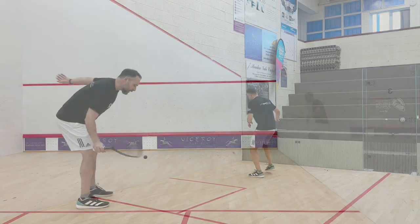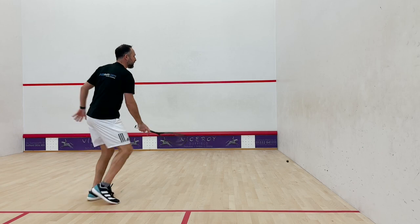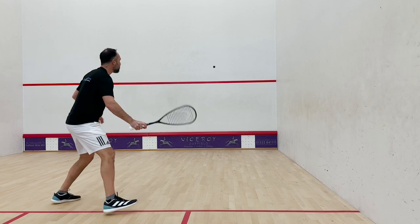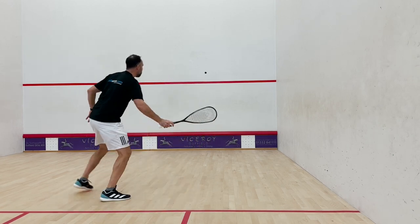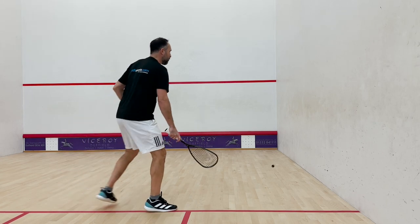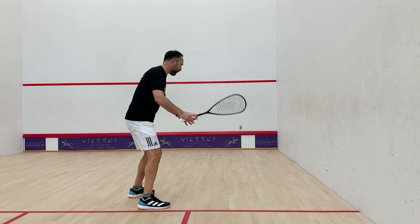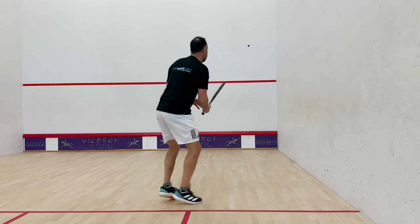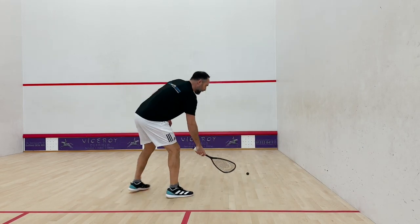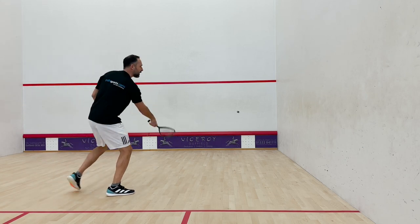I'm taking this racket through on some touch and feel now. I love it because it's so light — I like light rackets. The feel is quite confident. When you're really trying to grab the ball it maybe lacks a little bit of grip, but that's just going to be difficult when the stringing pattern is so forgiving and open. It actually feels like it's performing reasonably well.